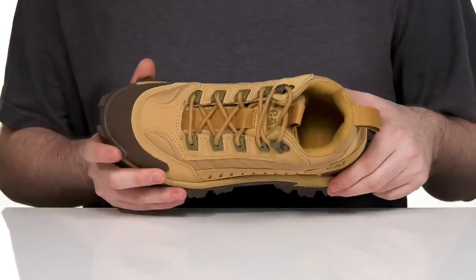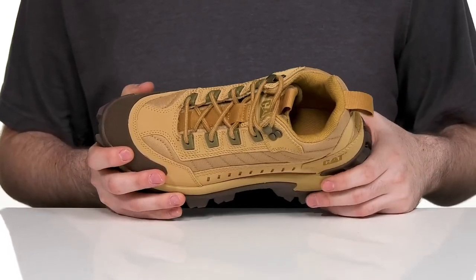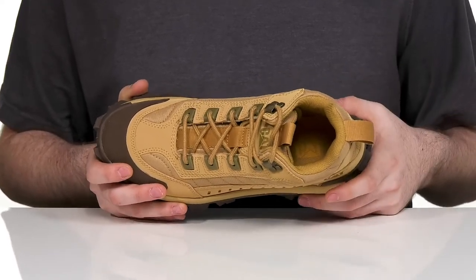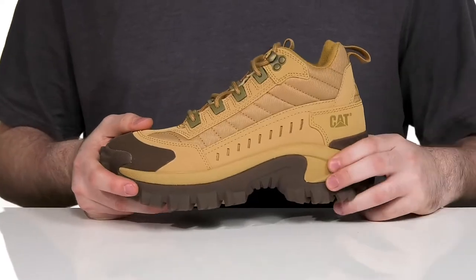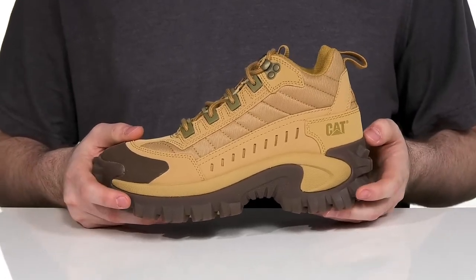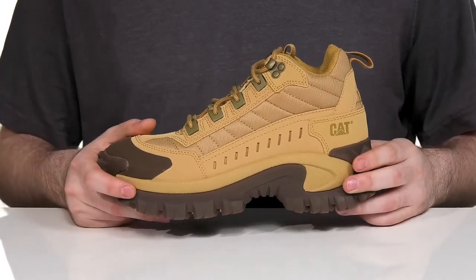This design also has a foam footbed in the bottom that has excellent cushioning — it's made with EVA foam and uses a bit of mesh as well to keep it cool and slightly moisture wicking. It also has a bouncy EVA midsole that stays super comfortable, with excellent energy return offering more consistent comfort for all-day wear, reducing fatigue very nicely.